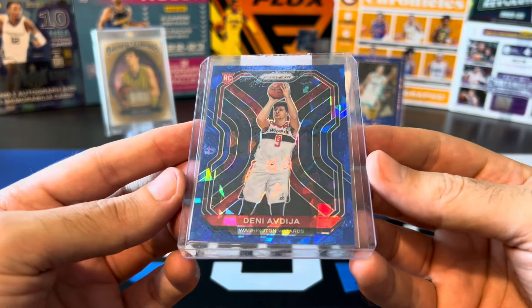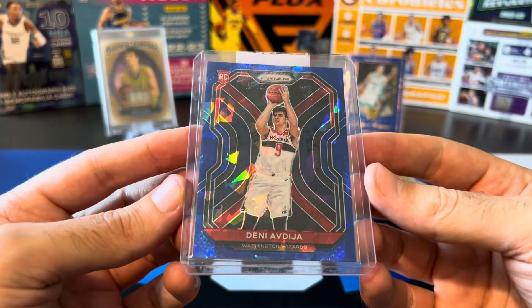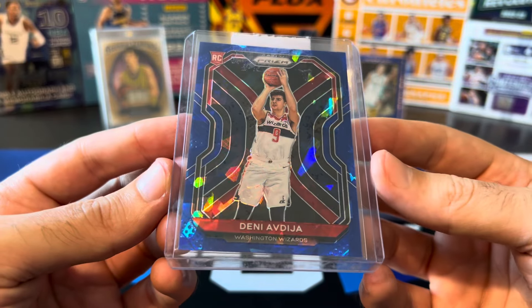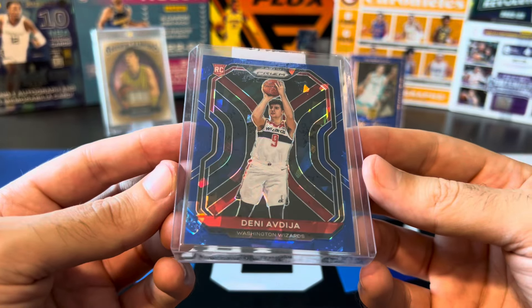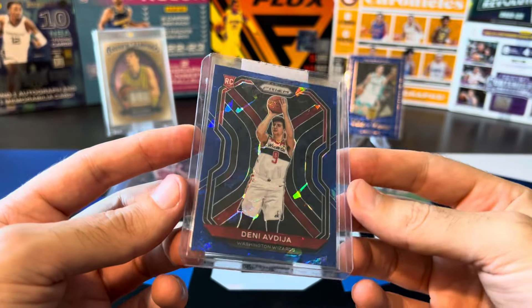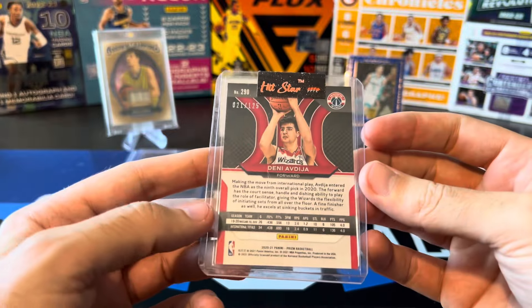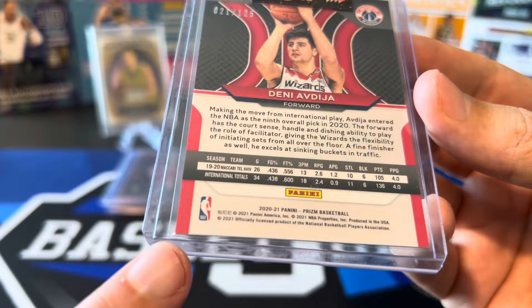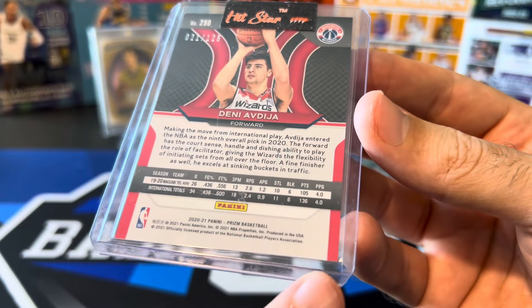We got a whole bunch of new Prism stuff now. Since 2023 Prism has been out for a while, a lot of Denny's parallels have been showing up. I've got a lot of these on Card Lady really cheap — this one was $2.99. So this is just the regular red — nice color match though with the red jersey. I always try and get all the red and blue parallels if I can. Card hobby auctions start at like 14 cents each, and a lot of times they don't get many bids on lower end cards. This one's 41 out of 88. There's also the red choice — one of my favorite parallels each year. I love the choice parallels with the scope pattern. Always looks great.